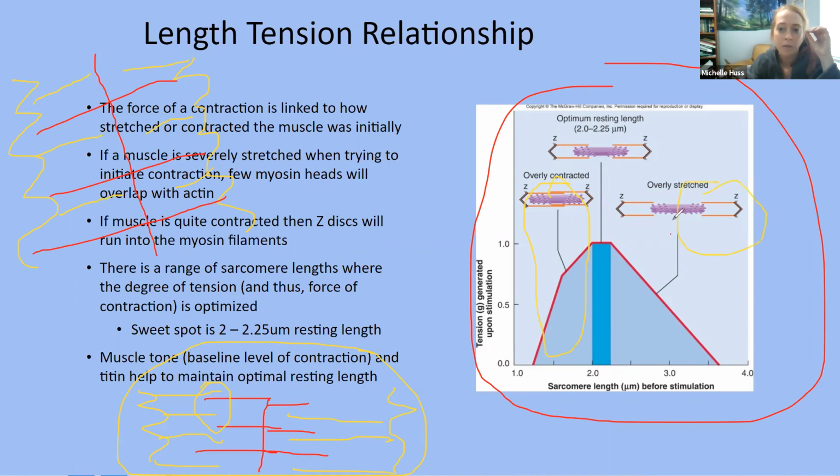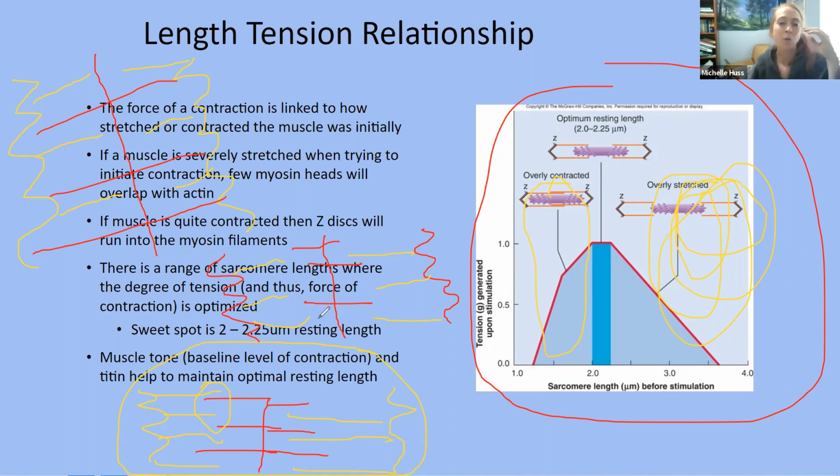The other direction is what people generally don't think about. If you use your back muscles when you're reaching down to grab that off the ground, here are your Z discs, and here's your M line, and here are the bands. Those are my thick filaments, and here are my thin filaments, and they have very little overlap, just a teeny tiny bit, because you're stretching down. You're stretching those muscles so the sarcomeres are all stretched out. How much overlap do I have? Hardly any. So how many of those little myosin heads can pull?